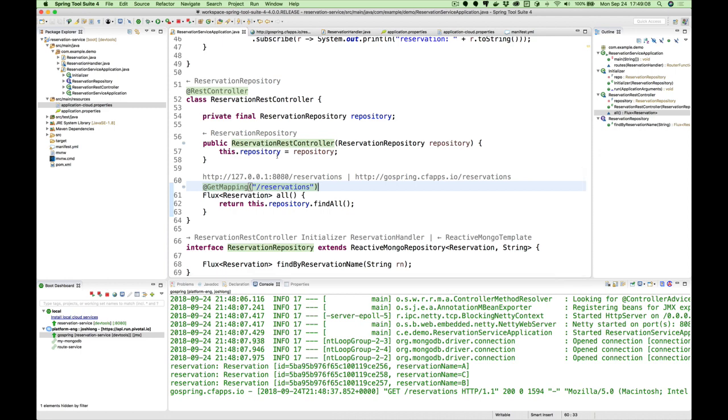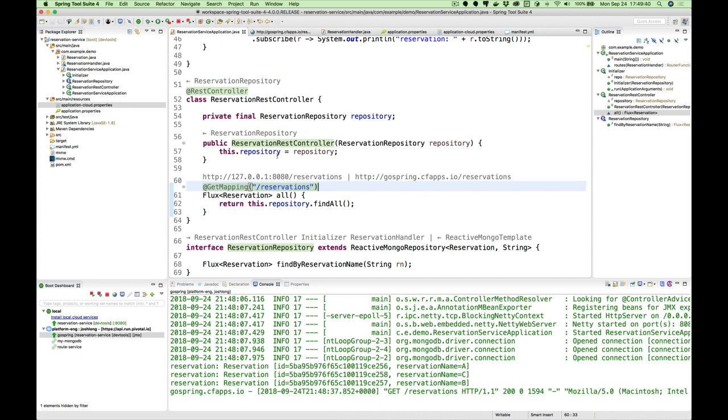Spring Tool Suite 4, it's very compelling because it gives me a one-stop shop where I can create a new project. I can write code using a world-class Java editor and a debugger and so on. I get smart insight and auto-completion for things like Java and for things like my property files and my Cloud Foundry manifests. I get insight about the running application, which is the only real accurate information, right? There's no false positives here.